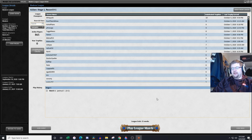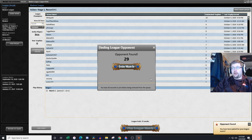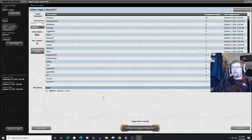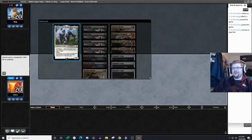Yeah. I don't think black-white midrange piles is a very real Modern deck, so I wouldn't necessarily call that an indictment on red-black, although I will say that matchup felt impossible. It felt like they had 100 tools that were really good against me. Black and white is going to be better against shadow decks, though. Part of the reason you want to play shadow is that there's not that many good removal spells against you. And they're all concentrating on black and white. When you're playing against black and white, all the removal spells that kill shadow, you're going to have a tough time, I think.